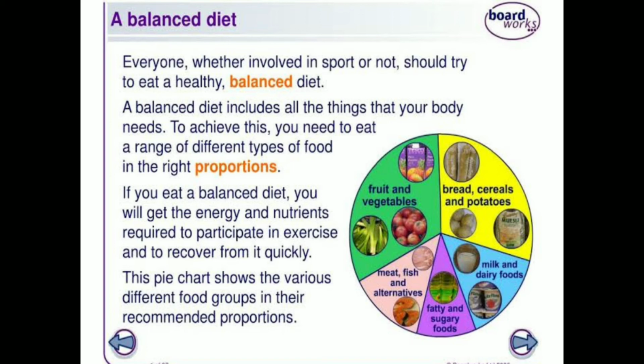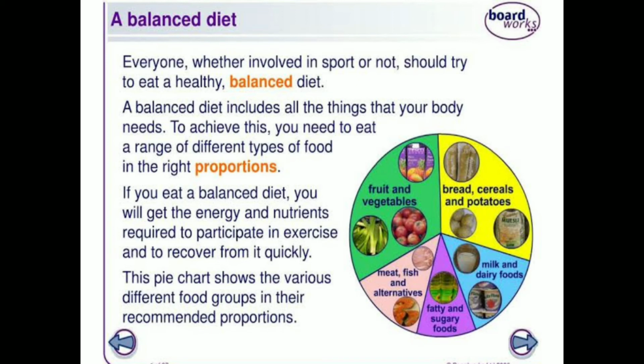A diet which is balanced for one individual may not be a balanced diet for another, because what is a balanced diet for me may not be a balanced diet for you, because your requirement and your health are far different from my health. So we can say that the balanced diet basically varies with age, gender, physiological status, and also physical activity.